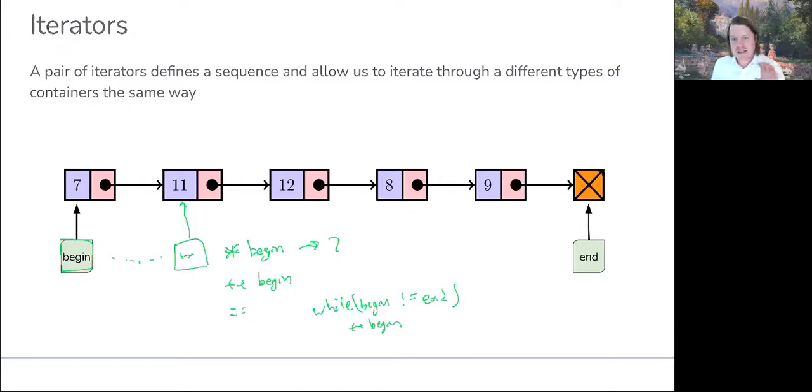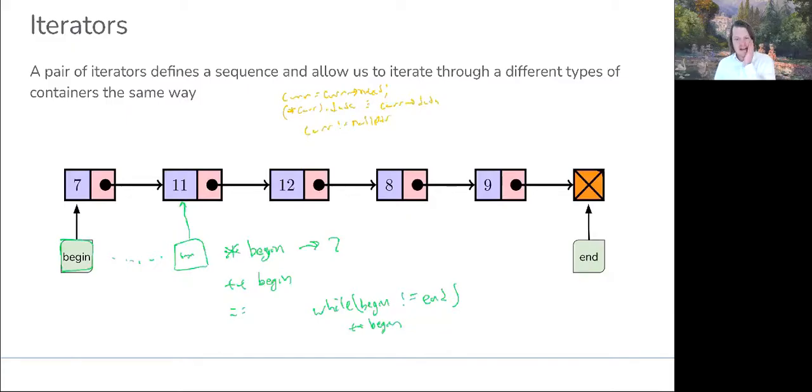But notice here how this is taking away the need to do something like we had with pointers, where we had to physically move where the pointer was physically pointing at a particular node within this sequence or within our linked list. And to move it forward, we had to do something like cur is equal to cur's next. If we wanted the data, we had to dereference cur and then access the data member, which we said was equivalently written as cur's data. And then if we wanted to compare two pointers, we're aware of how to do that. We could do things like cur not equal to null pointer.